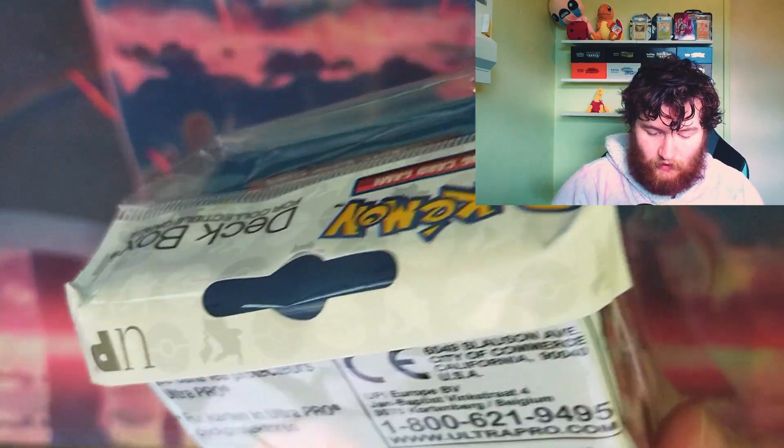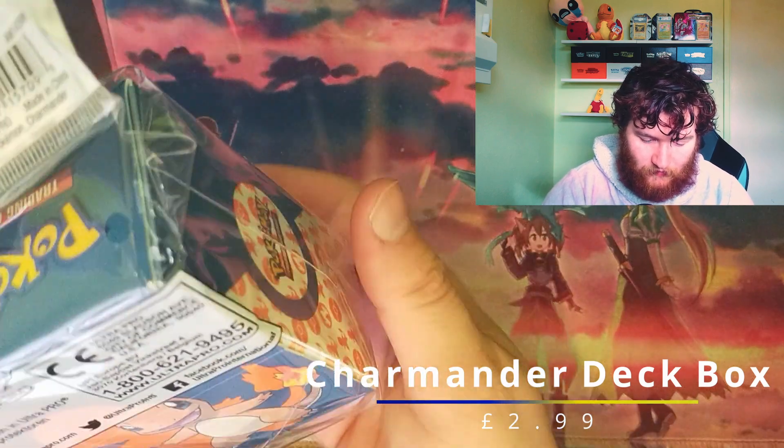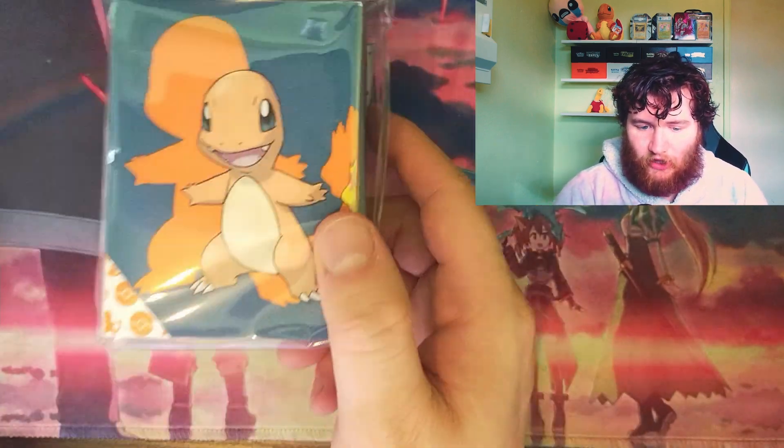This is the first one — the smallest and lightest. I assume it's going to be a deck box. And there we go, we've got a nice Charmander deck box, which I think comes with some counters. This time, unlike the Shuckle box, I am taking value into account because I'm trying to compare the two — they both cost the same amount. So I'll be throwing up all the values on screen.